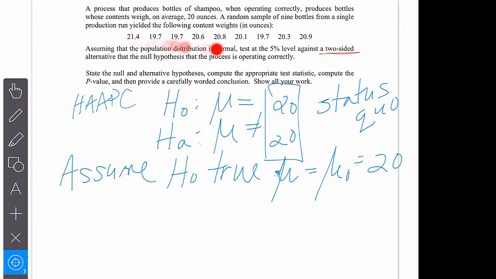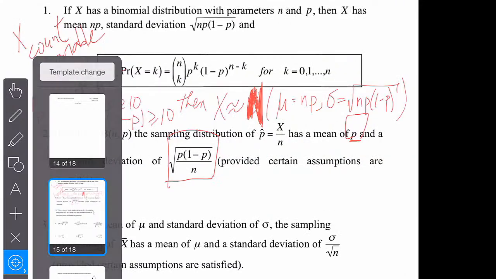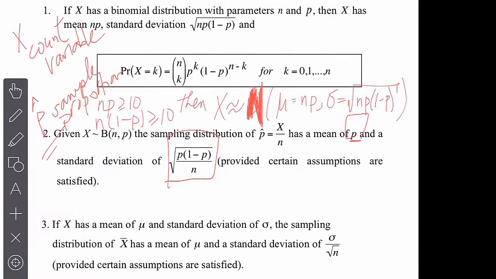When you have no other information, meaning you don't know the distribution from where these measures came, you have no information about the distribution, you don't know we're testing their mean, and here you don't know their standard deviation. When you have nothing, you have to use formula number 6.